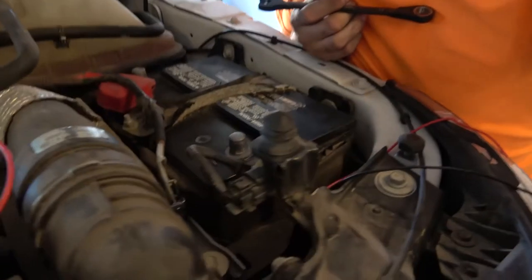I take pride in everything that I do, and I like to make everything look as factory as possible. So what I'm going to be doing is I'm actually going to run the negative to the cable itself, and I'm going to install an eyelet to make it look fairly normal. And then I'm actually going to move the battery box.